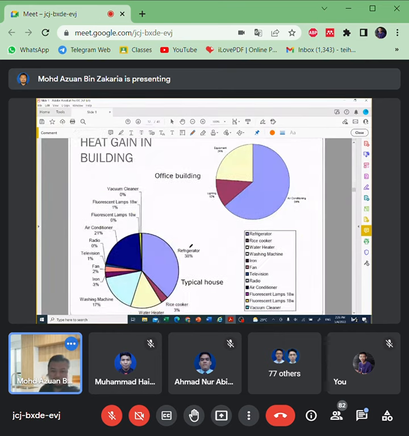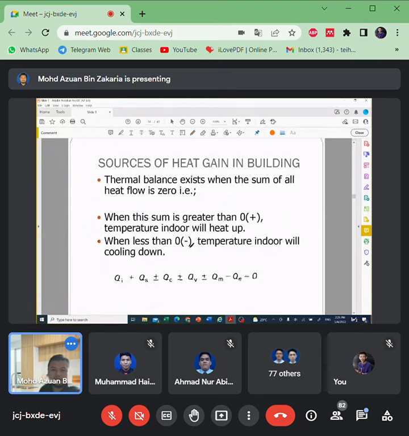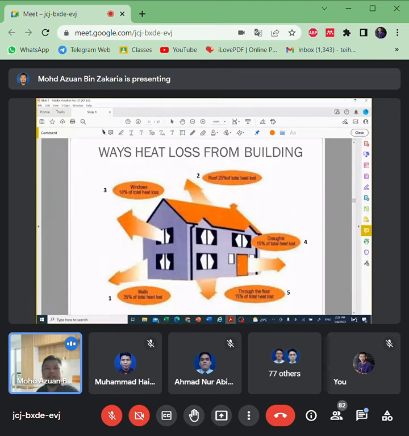During nighttime, there is heat loss from the building. So let's see, number one. During nighttime, heat loss is mainly from walls, around 35%, followed by the roof, 25%, and then windows, 10%, and then draft of the total heat, draft 50%, and lastly the floor. So for nighttime, it is mainly from the walls.